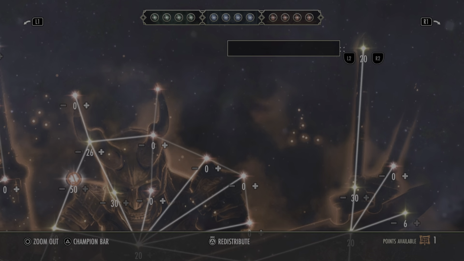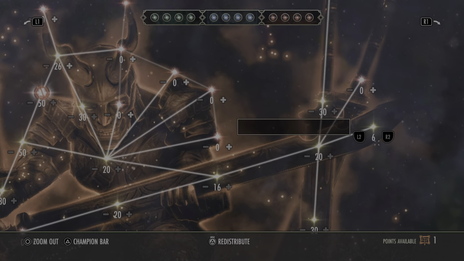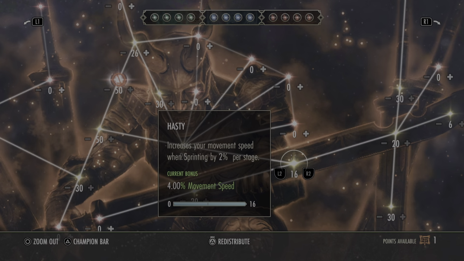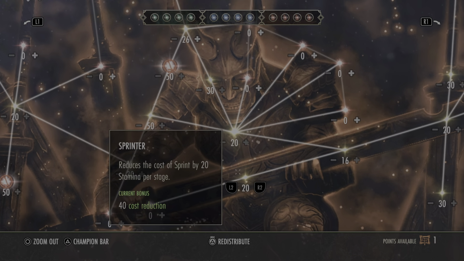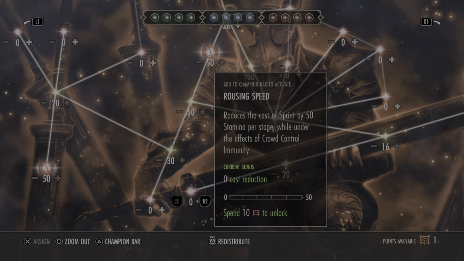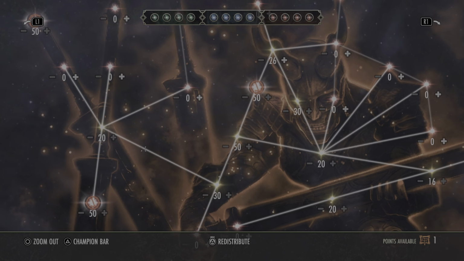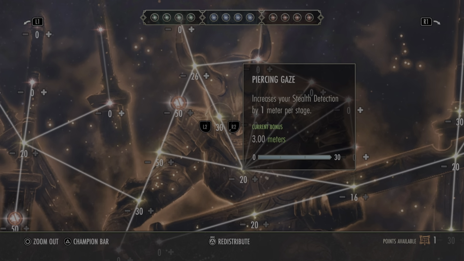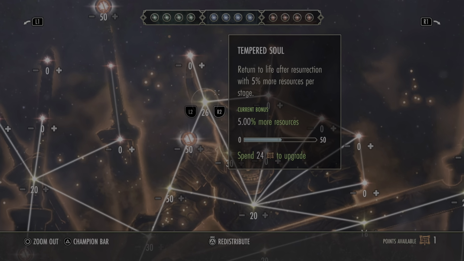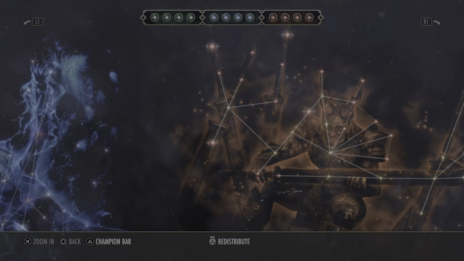And then the same deal. These are not so important on the right here because they're for blocking and I don't ever block. Take those last. The rest here are important, I would say. Hasty for speed, health, sprinting, dodge roll reduction, and defiance. This is nice to reduce the duration of status effects. And then some of these other ones I would take last if you have the points.